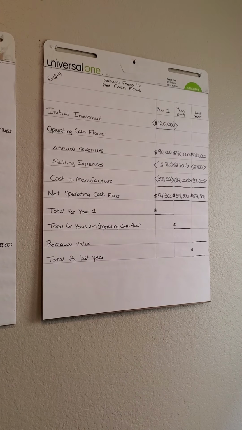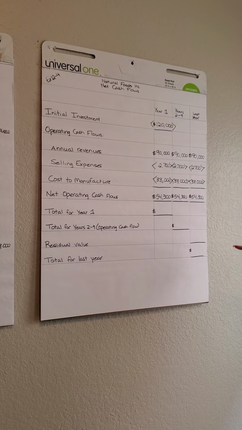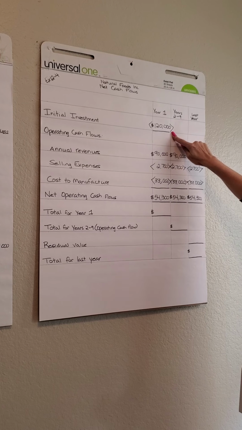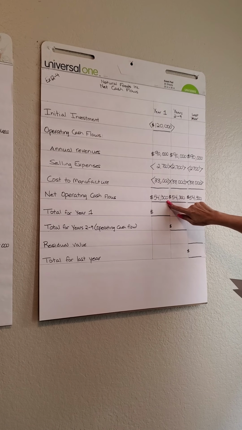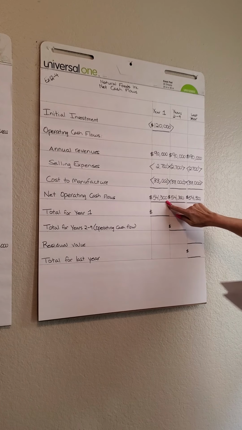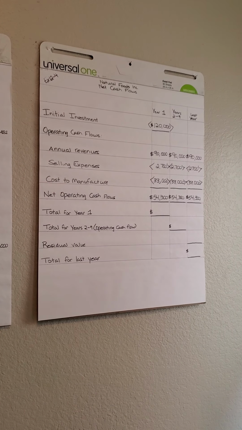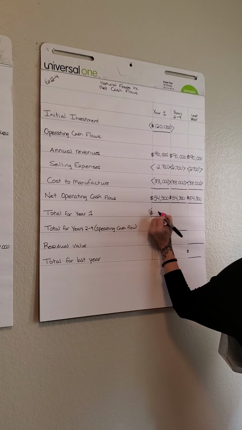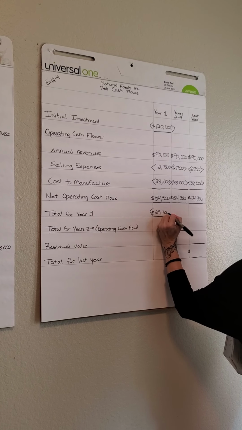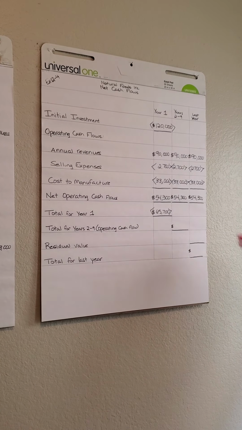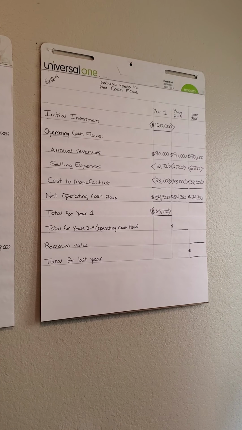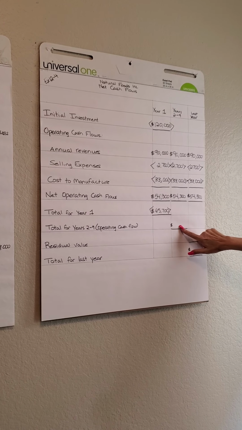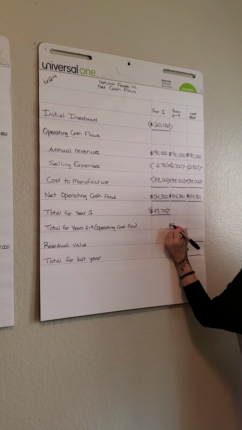And now we can calculate the amounts for each column that we have. So they want the total for year one. We have an initial outlay of $120,000. We'll have inflows of cash of $54,300. And so for year one of this investment, we will have a net cash outlay of $65,700. In years 2 through 9, we're only looking at our operating cash flows, and so our net operating cash flows are $54,300.